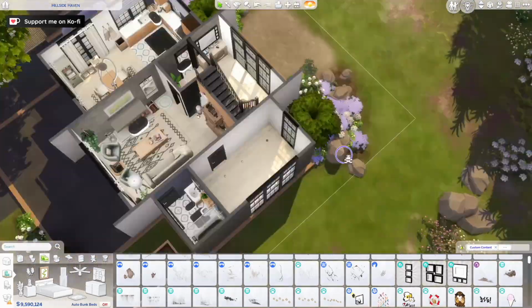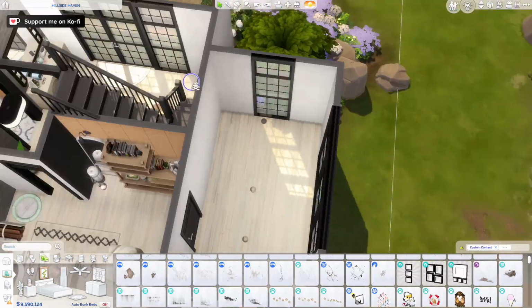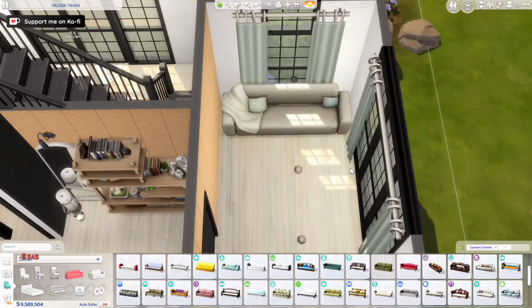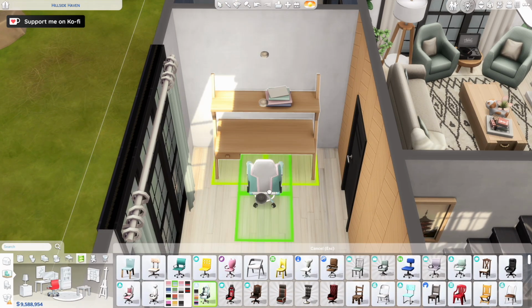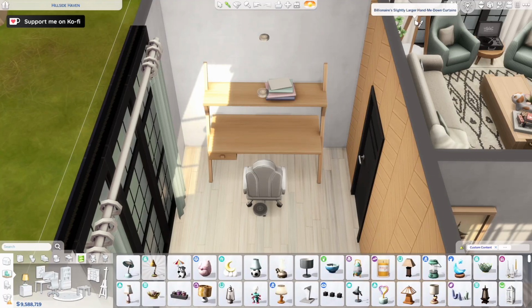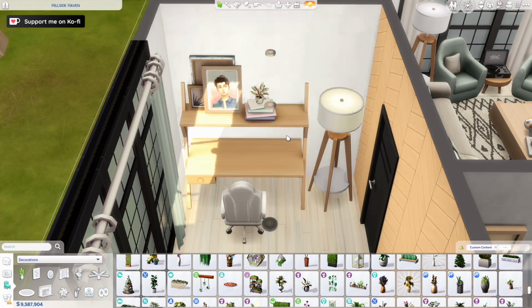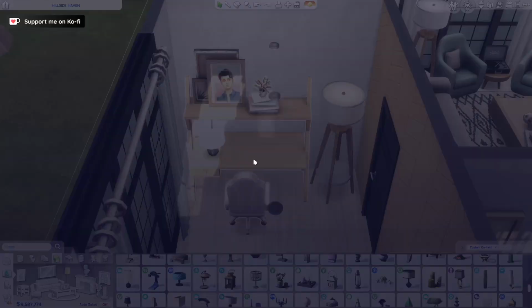Anyway, now we are moving on to the office space, which I wanted to turn into a gaming station mostly, because I'm a future teacher. My boyfriend is also a future teacher. We studied the same thing. So I think having an office where we could both game and, well, he's not a big gamer, but where we could both prepare for lessons would be really nice. I also placed a couch so we could hang out in there.